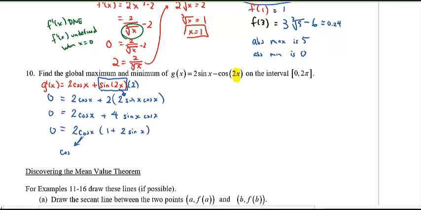You're making these terms equal to 0. So where is cosine equal to 0? Well, that's when x equals pi over 2 and also 3 pi over 2. Remember, we're looking at the interval between 0 and 2 pi. And then over here, you're saying 2 sine x equals negative 1. Where is sine x equal to negative 1/2? And if you think about this, this is quadrants 3 and 4, and those reference angles are pi over 6. So I hope you can get this yourself, but I'm going to tell you 7 pi over 6 and also 11 pi over 6. Okay, if you don't remember doing this, go back and review how to solve trig equations.